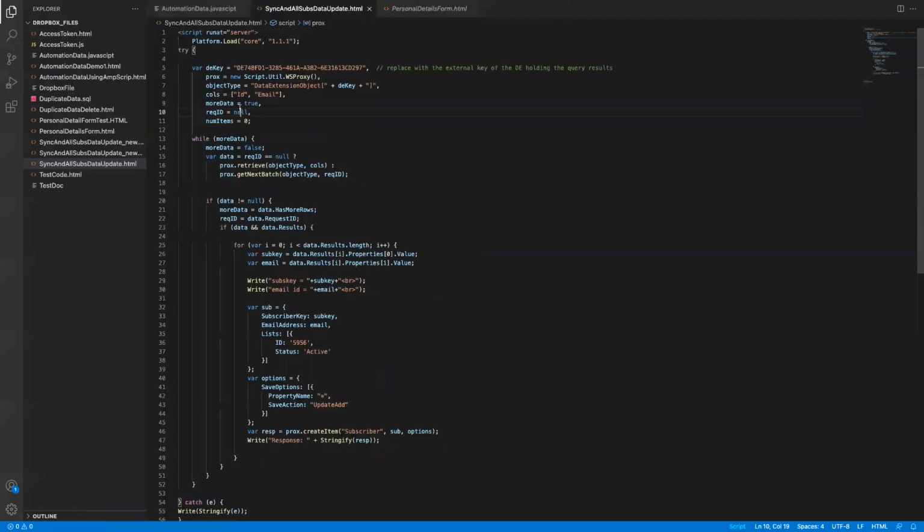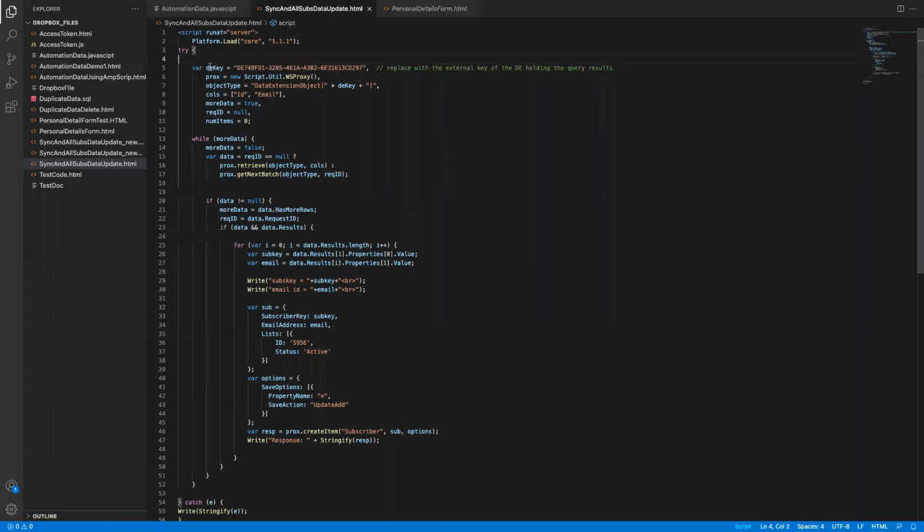So now let's just move to the code that we have written to update the record in our all subscribers. So first in the DE key, we will be doing it basically using the WS proxy, and WS proxy is nothing but a native object created by Marketing Cloud. So you can do majority of the SOAP actions using WS proxy, apart from just email sends and all those stuffs. Rest majority of the things you can do by WS proxy, and this removes the hassle of creating API packages, getting the authentication key and all those things. So WS proxy is native to Marketing Cloud, and it is best practice to use it.